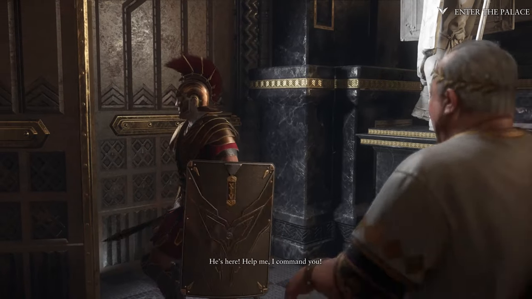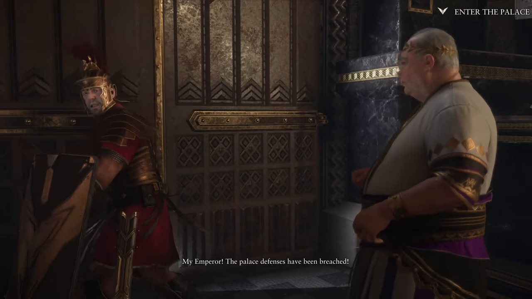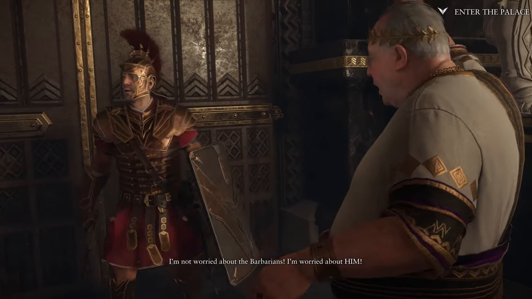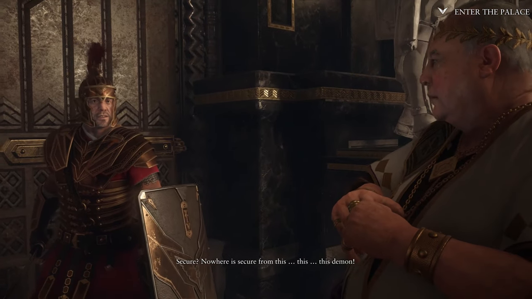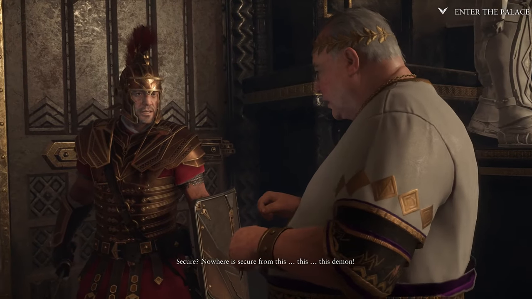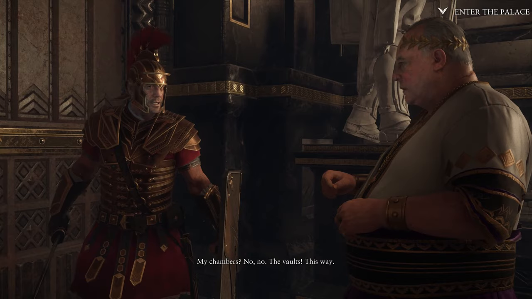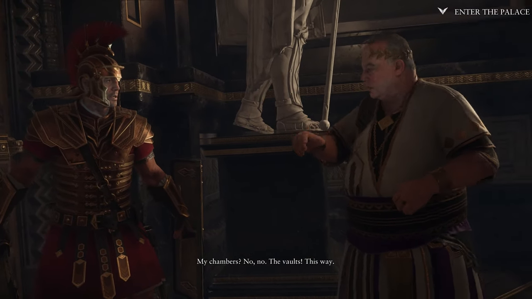He's here! Help me! I command you! My Emperor, the palace defenses have been breached. I'm not worried about the barbarians! I'm worried about him! We need to get you somewhere secure. Secure? Nowhere secure from this demon. We need to get you to a safe place. Your chambers? My chambers? No, no! The vault! This way!